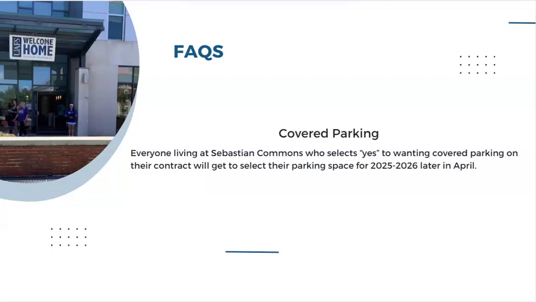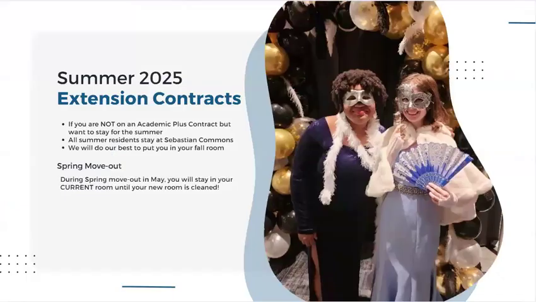Covered parking. If you are living at Sebastian Commons next year, you have the option to purchase additional covered parking. When doing so, if you're looking for covered parking, please just select yes to being interested in that on your application or on your contract. Anyone who says yes to that will have the opportunity to go through a parking lot like selection process later in April, and more information will come about that soon.